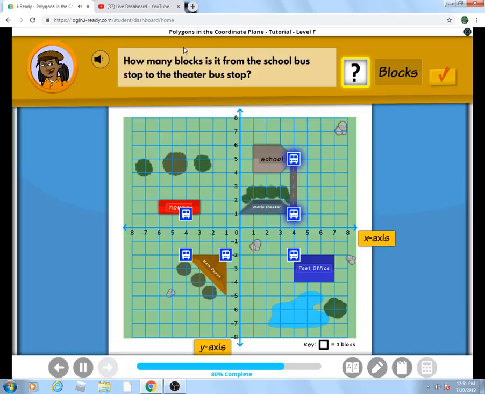Remember, you need to find the difference between the y coordinates because the road is parallel to the y-axis. Try again.